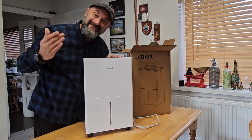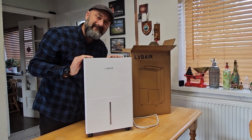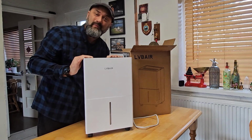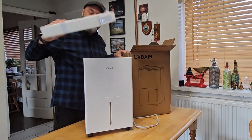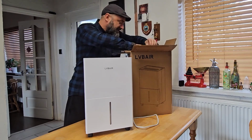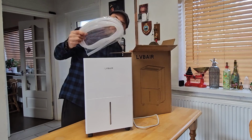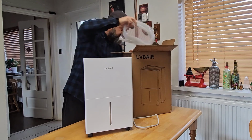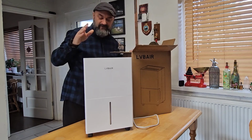Hello everybody, this is the LVBAIR dehumidifier, a really useful product to have in your home, certainly when it's damp and wet outside, and it's definitely damp and wet in England at the moment. It comes beautifully packaged with plenty of protective packaging. It comes with its own pipe to give you the ability to send water straight out the back of it, and obviously it comes with an instruction manual.